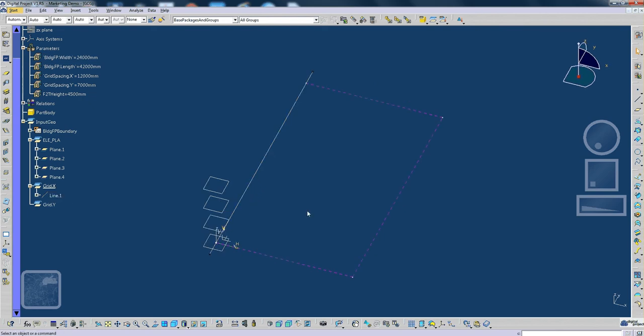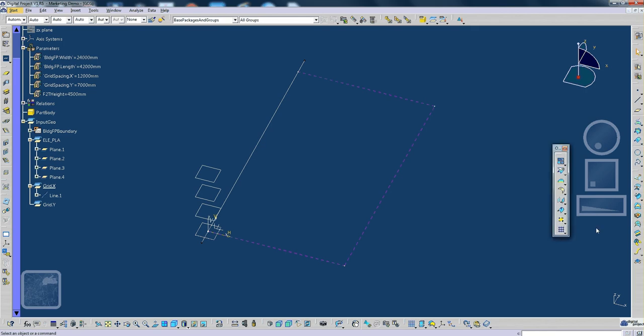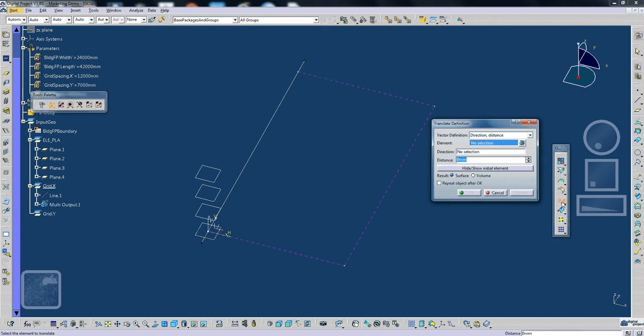So it's not enough. I will make another 2 lines by using translate. You either type in translate here, or you can find the command from the toolbar called translate, right? You click. We're still using the direction distance method. We're taking the element, this line.